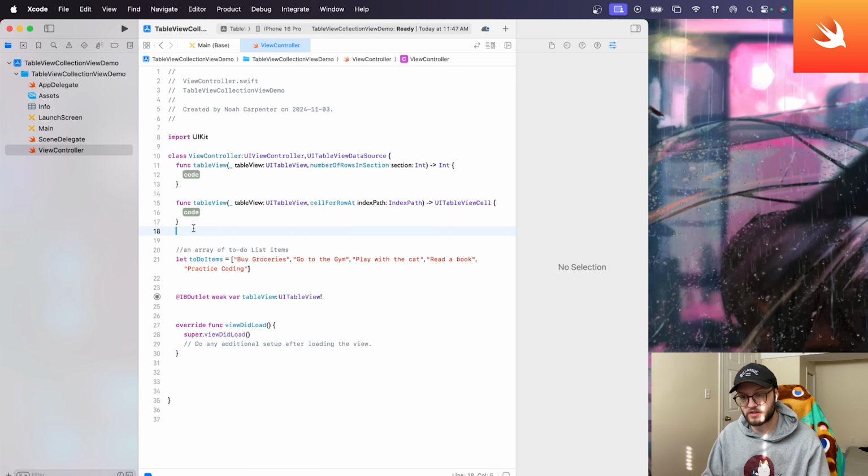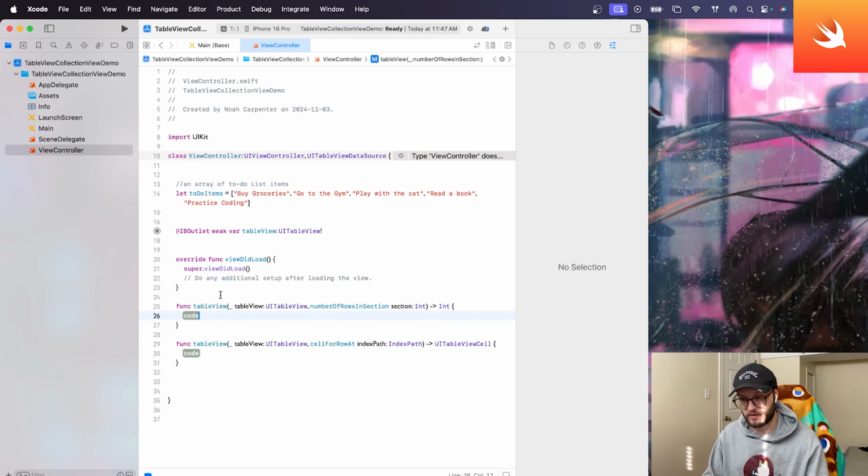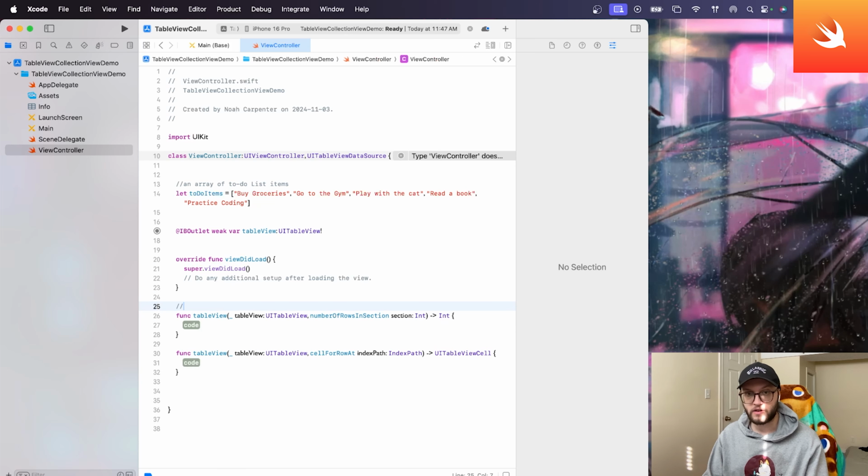I'm going to select both of these just because with my code, I typically put my functions under the view did load. I'm going to Command X, I'm going to Command V. So I'm going to add some comments here. Returns the number of rows based on the count of items in to-do items, which is our array we had created.